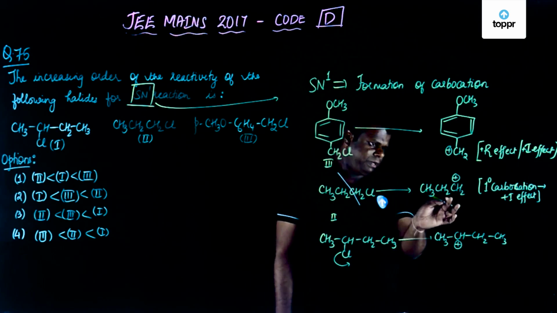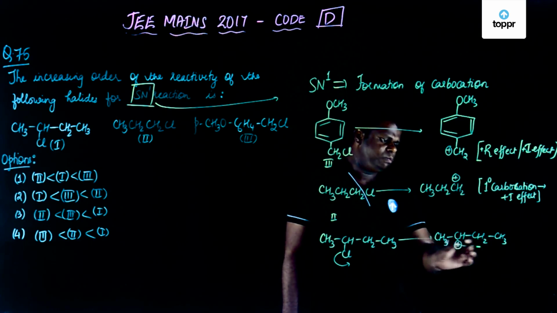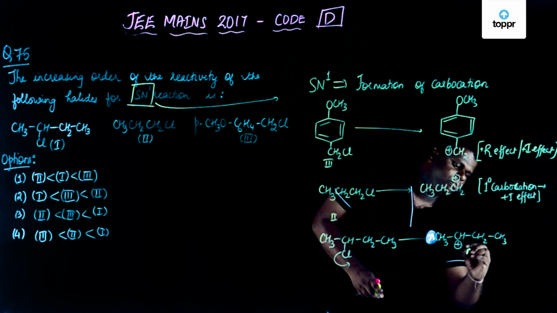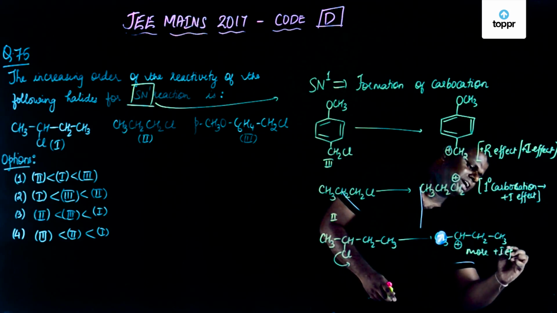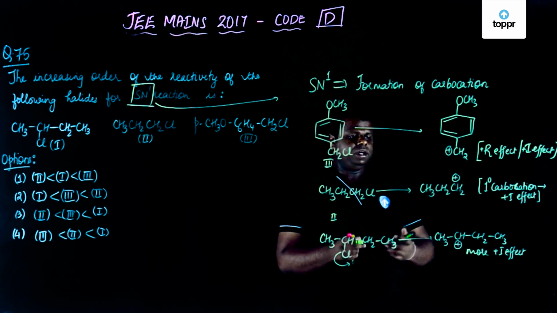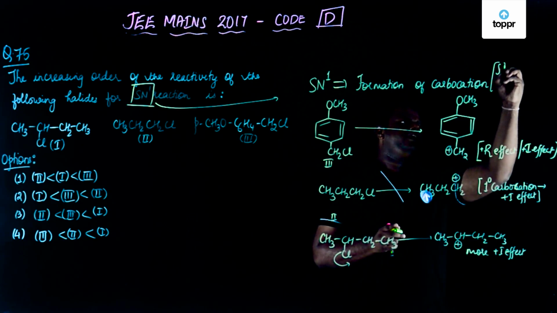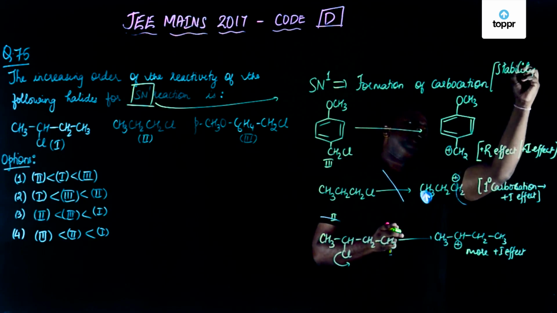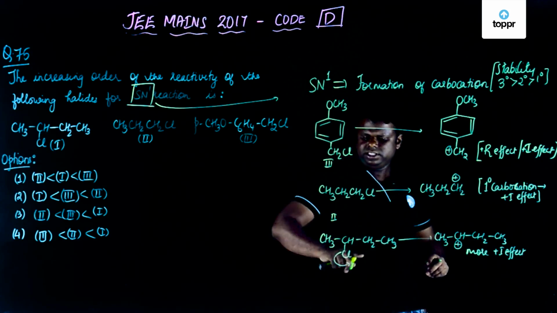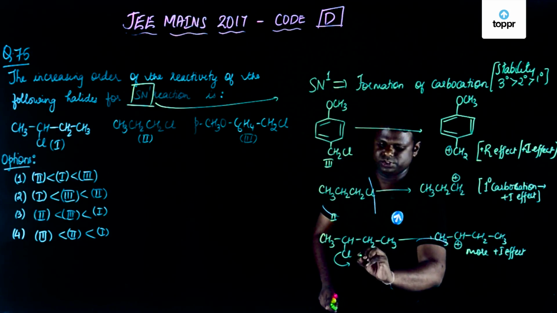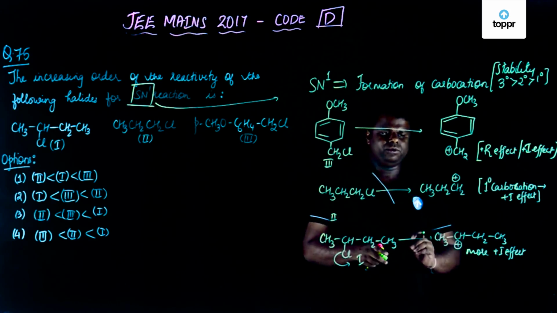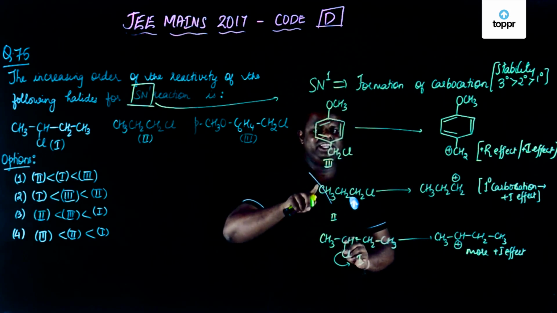The primary one has one plus I group, the entire fragment. The secondary has two plus I groups surrounding the carbon that is connected to this particular carbon. So there will be more plus I effect, and more plus I effect means the positive charge would be decreased. So this would be more stable than the primary one. We already know the order of stability of carbocations: tertiary, secondary and primary. Given a choice between the first one and the second one, the second one would be formed more easily. So now the least stable would be this, and the most stable would be this.